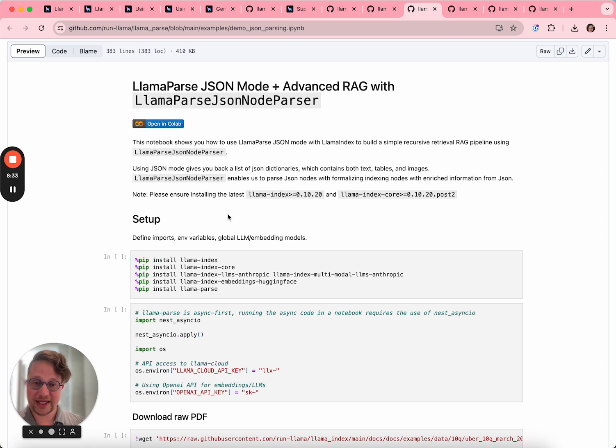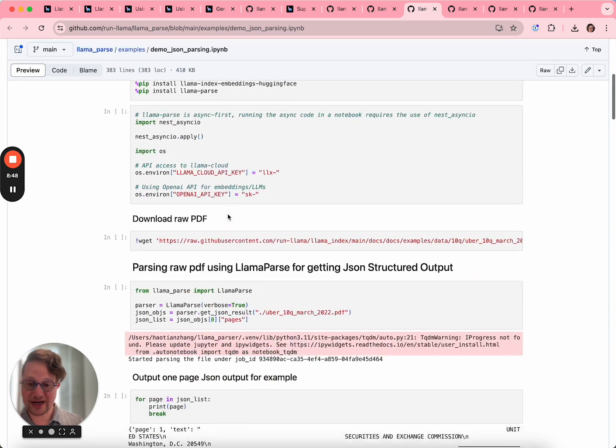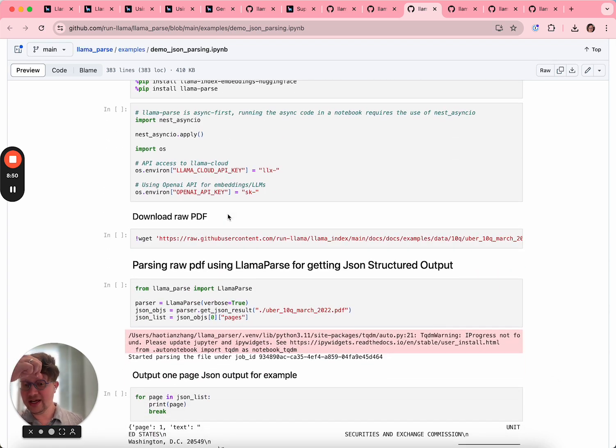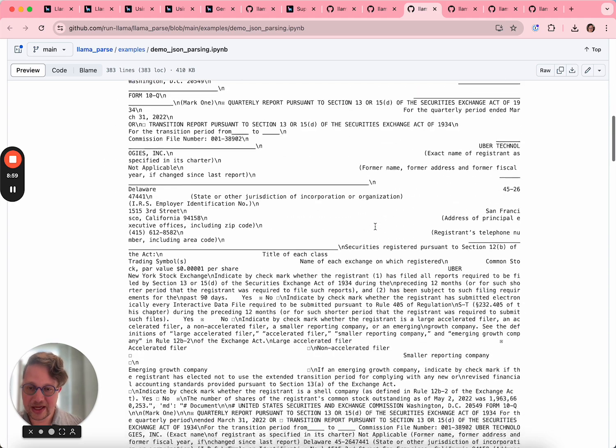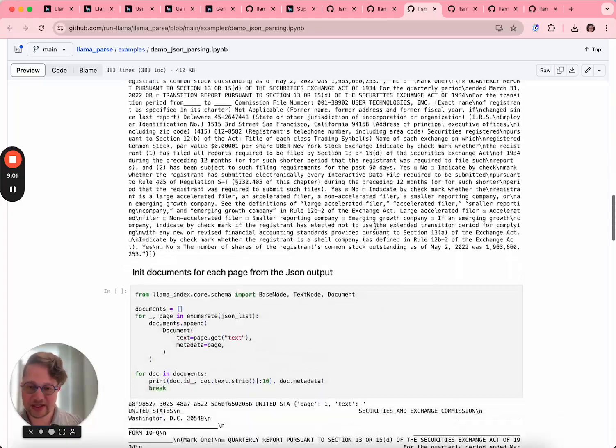What this does is it parses complex documents with things like tables and images from the JSON mode into a richer format. You get a JSON result like you did before. You can see this is what the JSON result looks like.